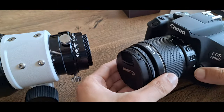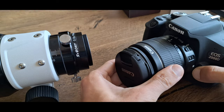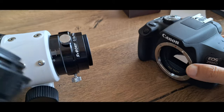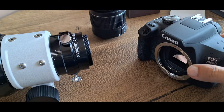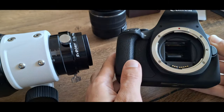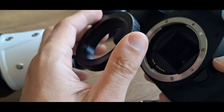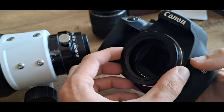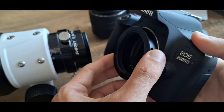The camera — in this case a DSLR — is in fact the second most important component for astrophotography. It is attached to the telescope or to the field corrector with a T-ring. There are different T-rings depending on the DSLR camera model to which the telescope will be attached.